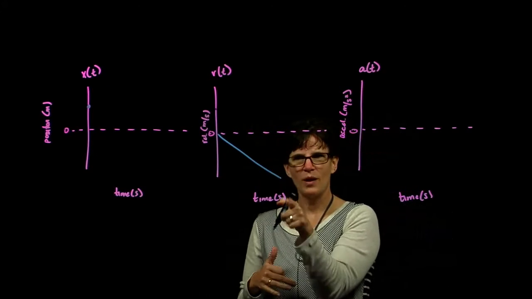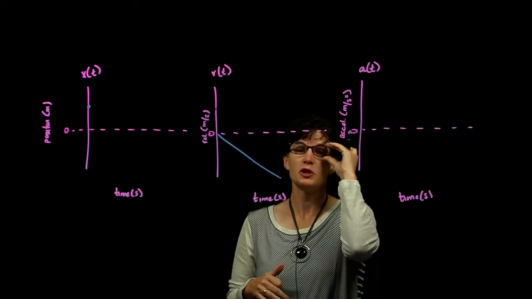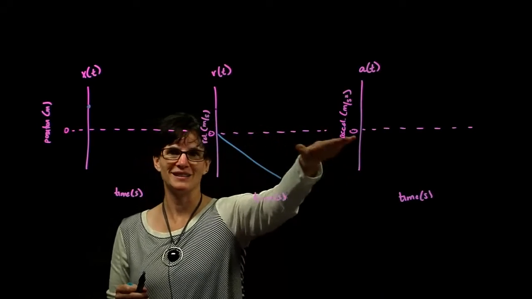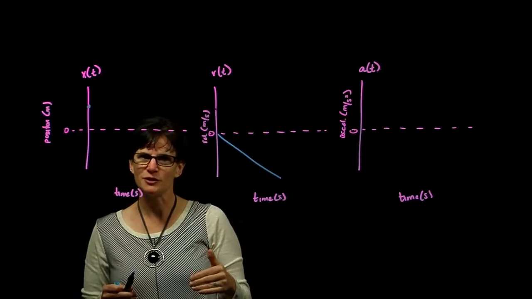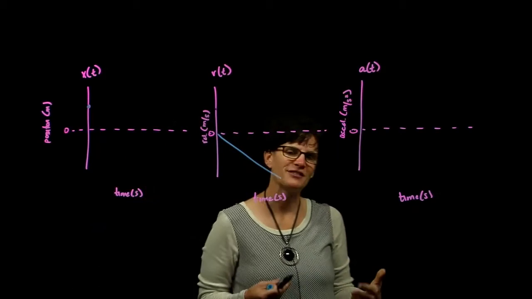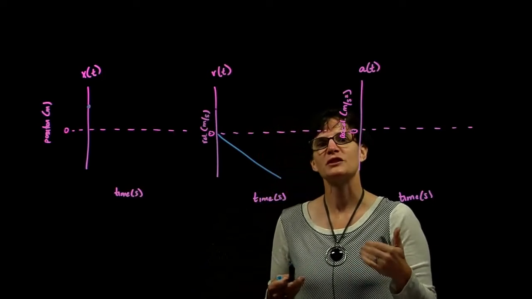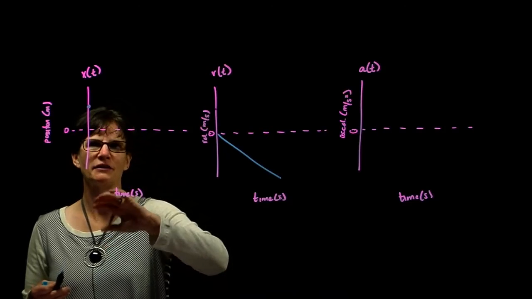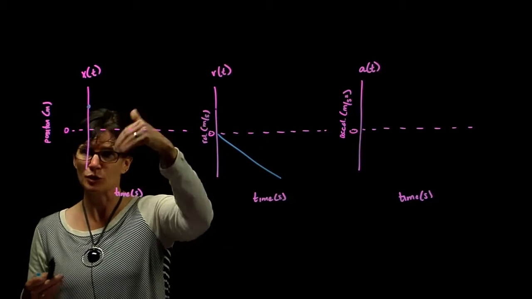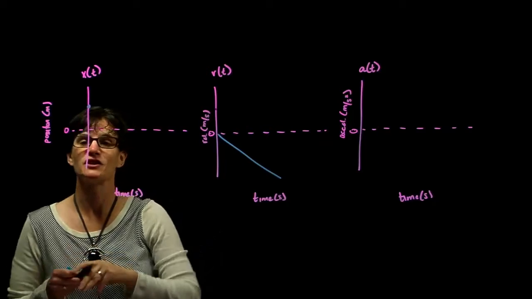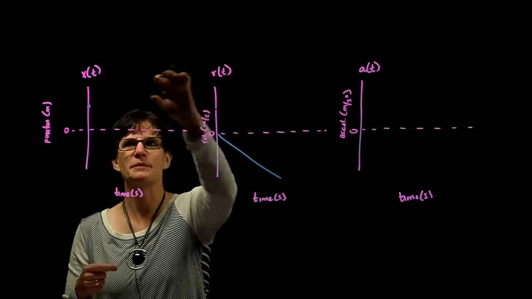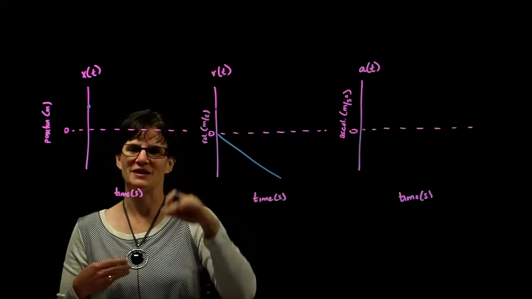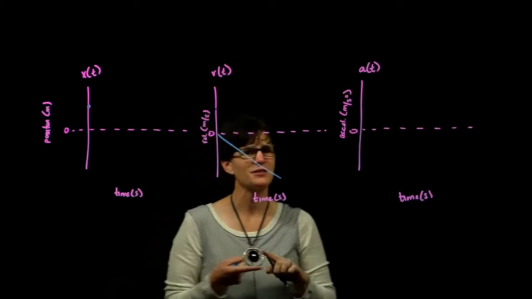Now I need to look at what the velocity graph is telling me. And it tells me two things right off the bat. First, the velocity values are all below the velocity zero line. If they're below that zero line, that means they're negative. If velocity values are negative, I'm moving to the left. So first of all, I'm going to be moving to the left in my position versus time graph. If I start positive, leftward motion means I'm heading towards the negative. So I know from the get-go that I'm not going to see any position values above this area because I have to be moving towards the left or in the negative direction. All right, that's the first thing to think about.